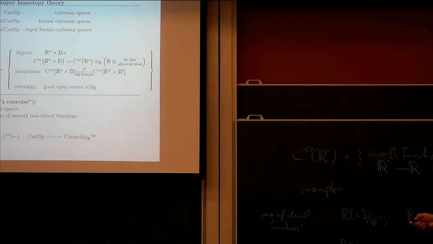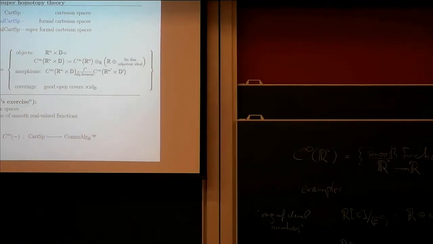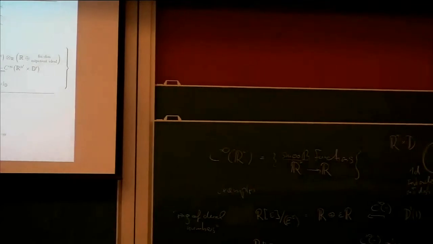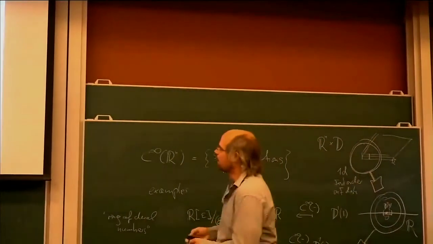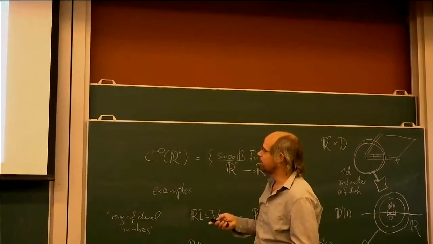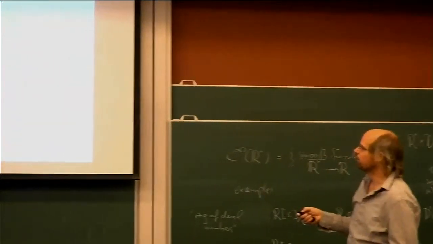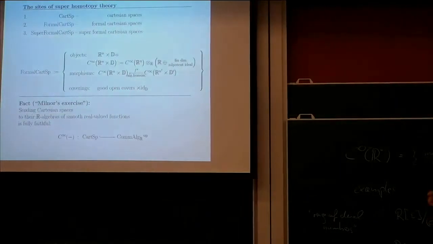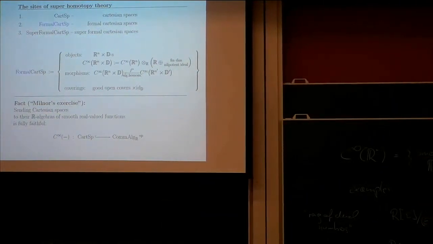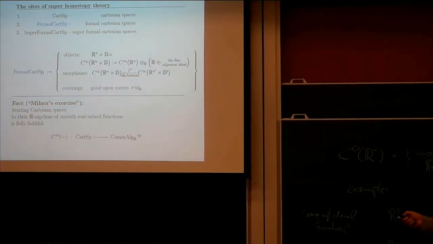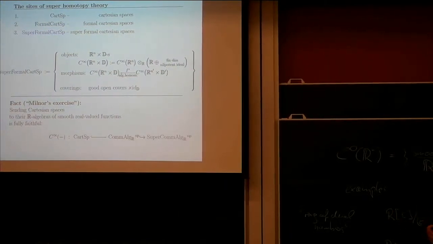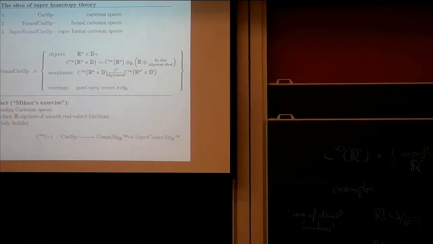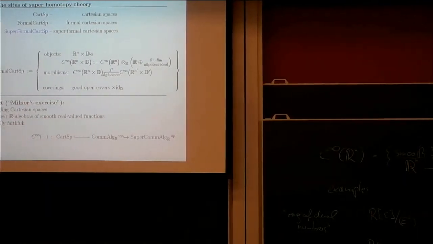In fact, one powerful technical point here is that these D's are essentially algebraic. So as long as you're just concerned with these infinitesimal thickenings, many of the tools of algebraic geometry do apply. So that's formal Cartesian spaces, where formal means infinitesimally thickened. And we take the covers, just the previous ones, that are kind of the identity. It sounds simplistic, but it turns out to be the right thing to do. It somehow says that the infinitesimal extension is too small for there to be any notion of covering.